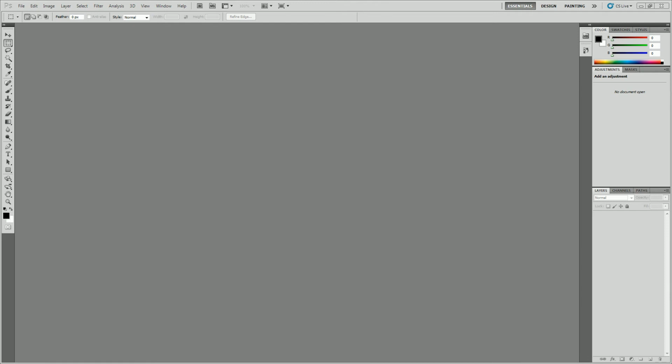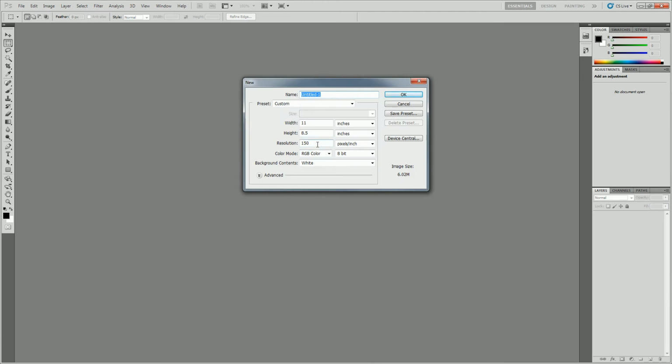I'll walk you through setting it up real fast, but the only other requirement I have is that I want it to be 150 pixels per inch. The resolution should be 150. So when we go to File, New, the resolution there is 150, and we can basically just set this by inches.